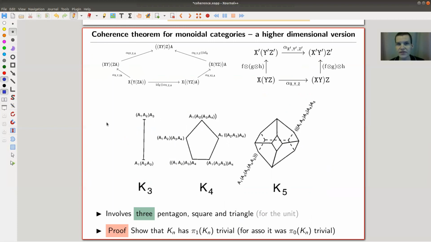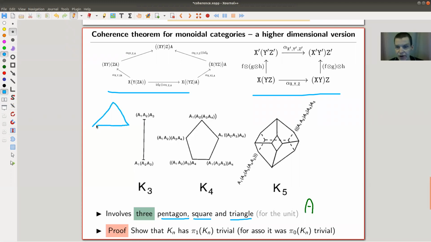In contrast to the one-dimensional situation, this coherence theorem actually has three minimal equations. There are certain types of equations which are called the pentagon, the square, and the triangle. The triangle is not on this slide, but the pentagon looks like this and the square looks like this. As you can see, there are brackets involved and some funny symbols, and everything is more two-dimensional. Ignore that, but you basically have three types of operations here: a pentagon operation, a square operation, and a triangle operation. As I said, I haven't illustrated the triangle operation on the slide. There was just no space anymore. The slide is already quite full anyway.